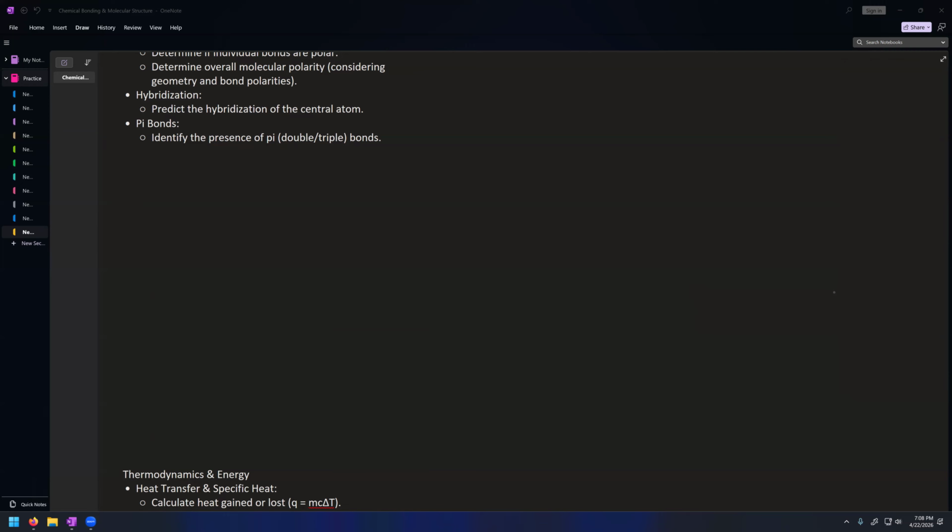So I'm going to go ahead and draw out butadiene first. So butadiene looks like this. I know because I specialize in organic chemistry, and this is an organic molecule. And so then we have hydrogen there, double bond, another carbon, hydrogen, hydrogen. Okay, so this is the molecule butadiene.